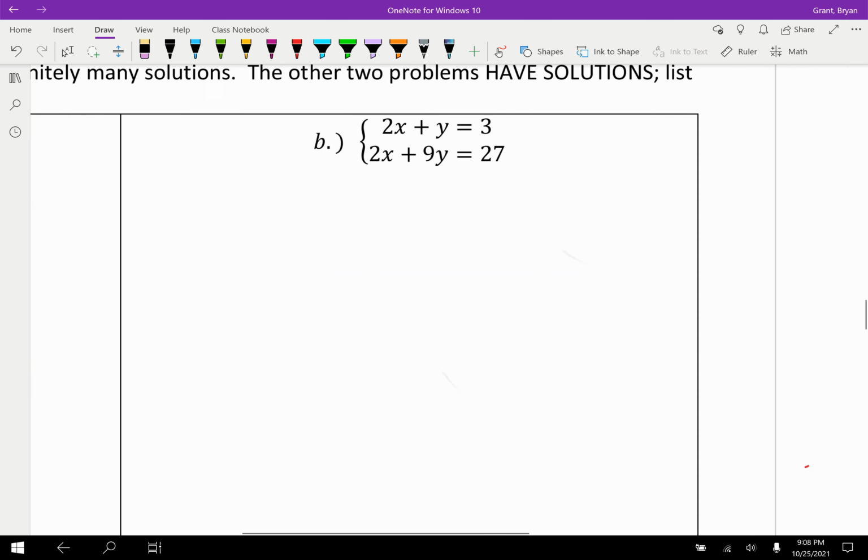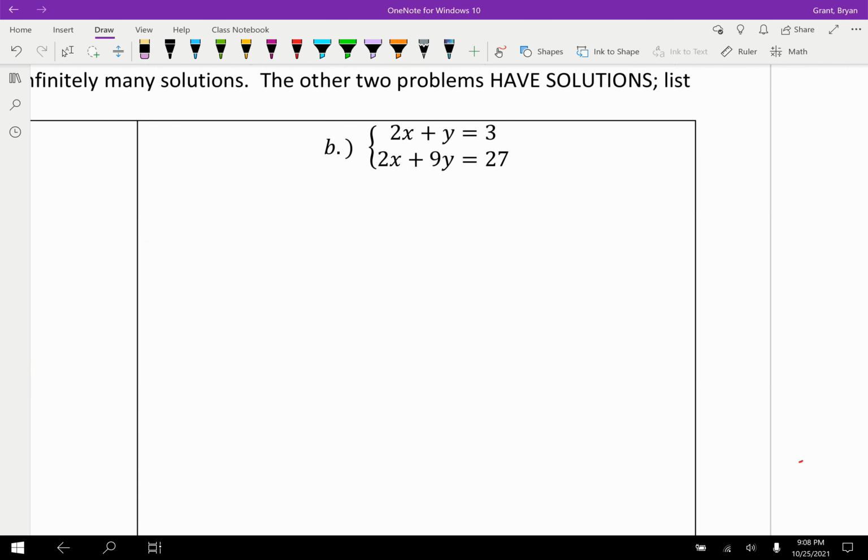All right, let's move on to B. Part B. Which variable looks easiest to isolate? I think this y. Okay, and I'm going to be a little lazy here. The 2x is a positive 2x. It's adding to y. So I'm going to undo the 2x by subtracting 2x from each side. 2x minus 2x is gone. 3 doesn't combine with the negative 2x. So I've really made a new system where the top equation is y equals 3 minus 2x, and the bottom equation hasn't changed at all.